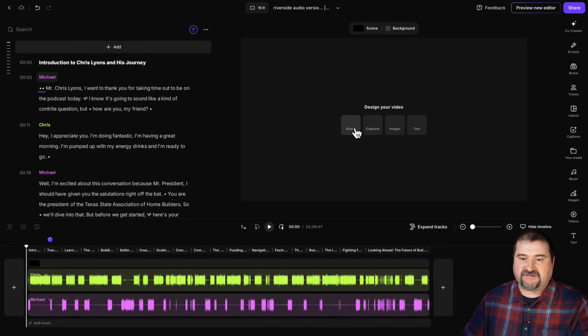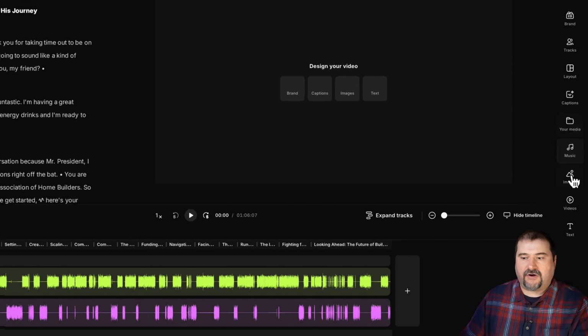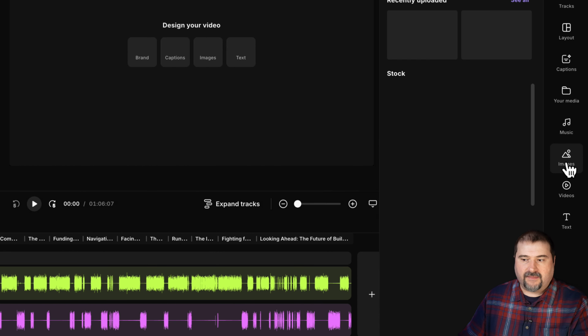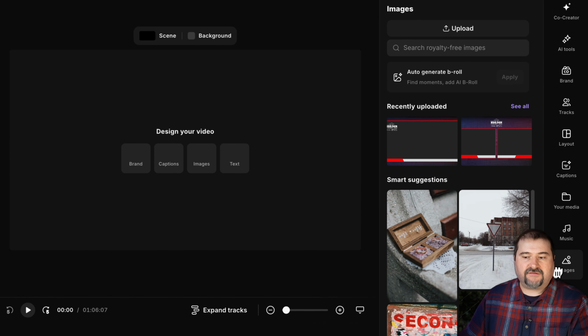You can add a bunch of stuff like a brand and captions and images or text, labels and such. So it says here images, but if you don't see this option to add images, you can always go to the sidebar where it says images right there and open this panel. And here is where you can upload your own images, like a cover for your episode, for example, like your thumbnail maybe, or any other design you want to make. Maybe something you've done in Canva, exported it as a picture, you can upload that in here.